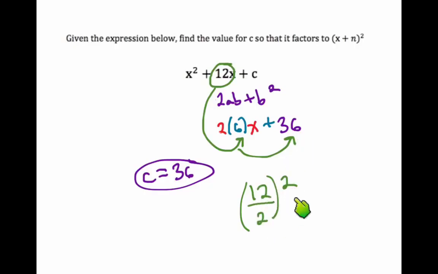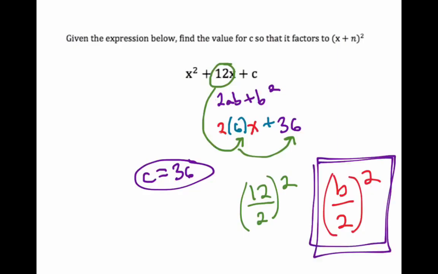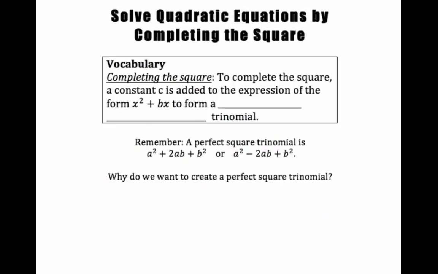This right here is the magic of today's lesson. Well, maybe not the magic, but it's a key. And what I'm going to say here is that whatever this is, that 2ab, that b, we're going to look at taking half of that, half of b, and squaring it. And that's going to give us our c. Okay? And you'll see some examples, and that's going to start to make sense. All right? But again, this was just the warm-up, so don't freak out. Let's go ahead and go on to today's official lesson.